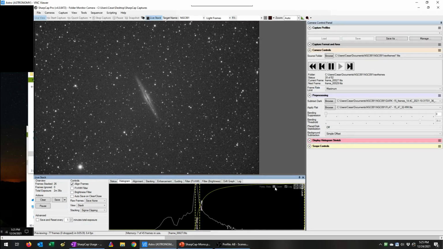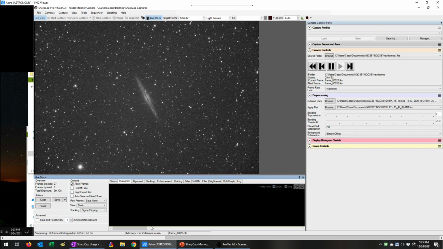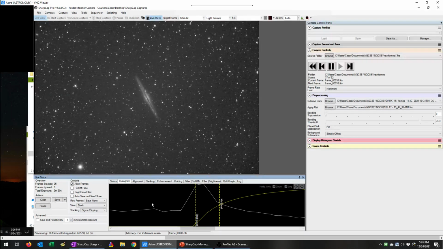If you click on the zoom button, and this took me a second to realize, there's a little scroll bar down here. So now you move over until you see the peak. Now you can see the peak, and you can adjust it even finer. One thing to remember is, if you go on to another object and start stacking on that, your zoomed peak may be somewhere else.